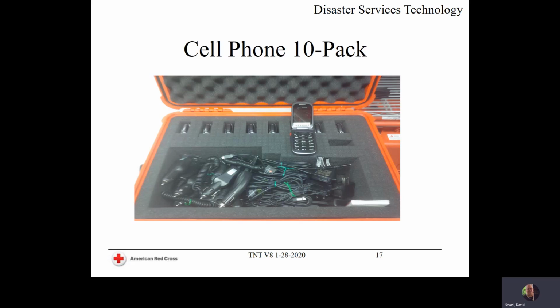If we lost a phone, it wouldn't have as much of a financial impact on us as a smartphone. There's certain instances where flip phones are desirable. For example, if you have a shelter where we're going to provide phones for clients to use, and we can't put an IP phone out there, a flip phone is best.